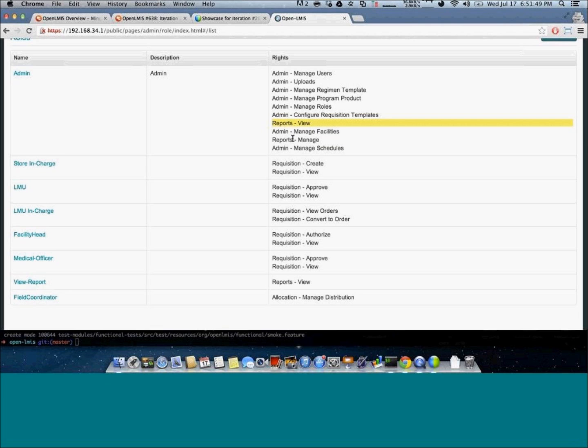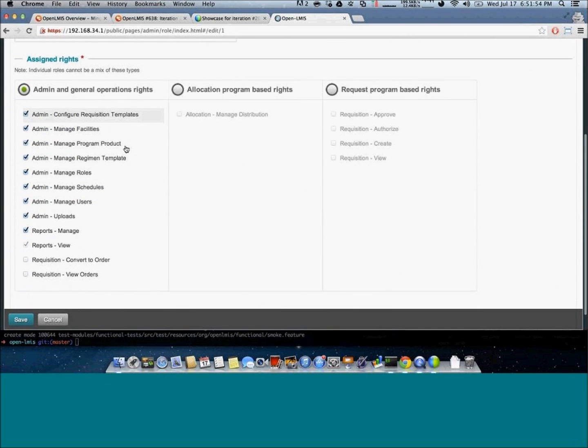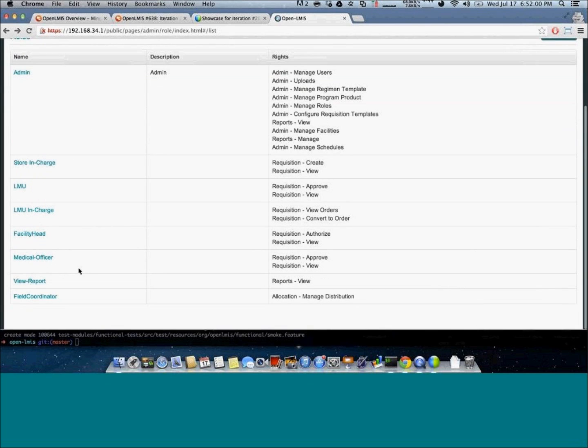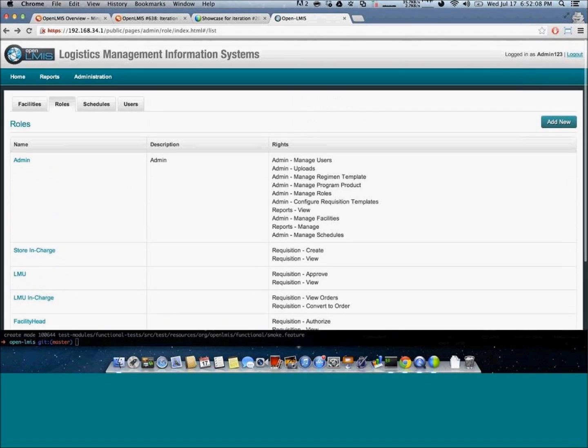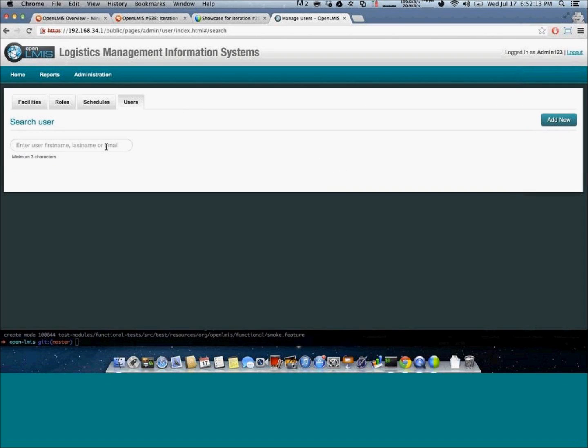So these are like two different rights that can be given to a particular role. So basically, we have to give this right for any user to be able to view the report. So we basically provide this user a role, which is view report.